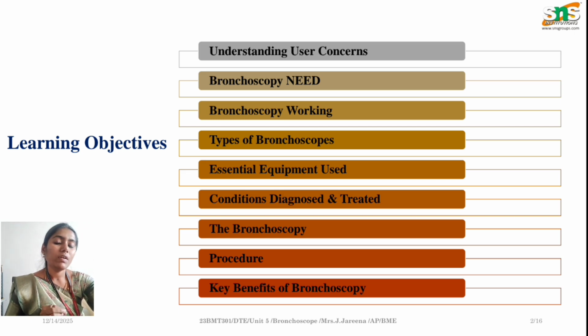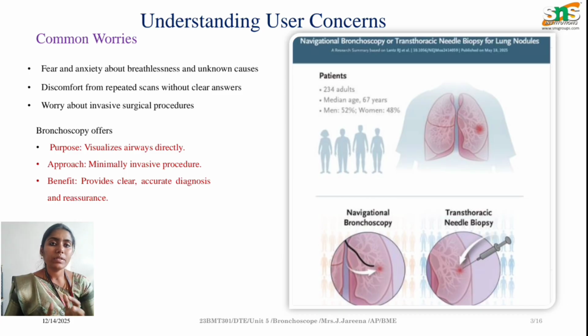And then finally we will have a broad discussion about the key benefits of using bronchoscopy in place of other scopes to treat breathing related problems. So let's see what the empathy perspective is and what the problems or worries are that have been collected regarding this topic. First of all, this bronchoscope is very specific for breathing problems.